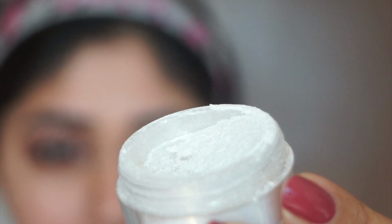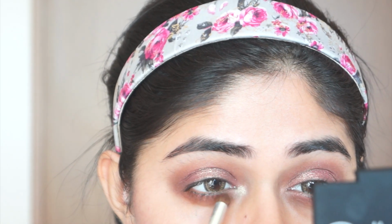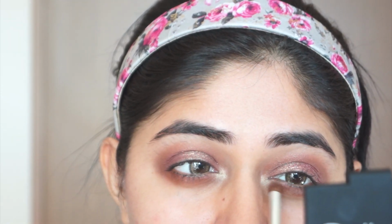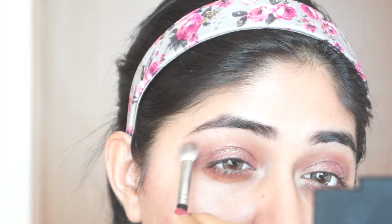To highlight, I'm going to use this Makeup Forever Star Powder. It's the shade number 902 and it's like a translucent gold pigment. It's a really pretty highlighter for the Indian skin. So I'm using this in the inner corner and the tear duct area, and you can see it instantly brightens up my eyes. I'm also using this in the brow bone area.